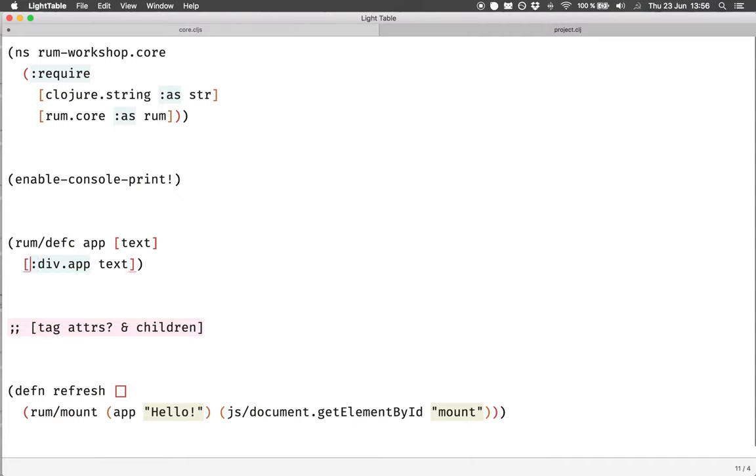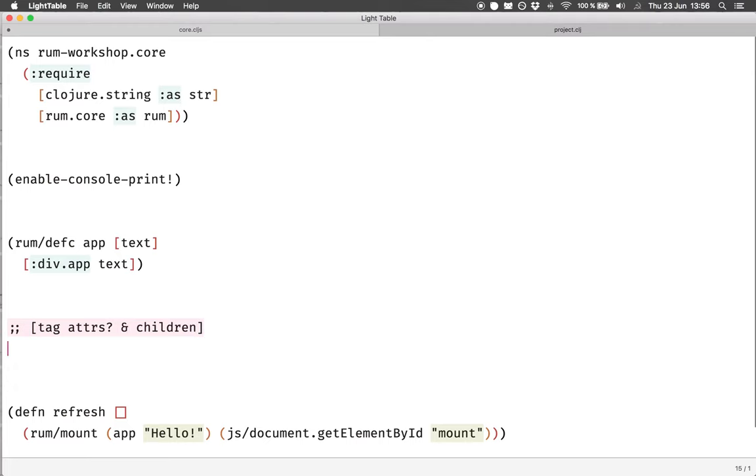First of all, you need to specify a tag. If you don't specify a tag, it will be assumed to be div. So for example, if we do this, it will be treated as div. And you can use anything there, span, textarea, and so on, anything actually. You can use multiple classes like this. You can specify an ID as well. So basically there are three things: you can specify the tag name, classes, and ID.